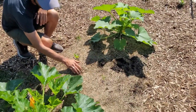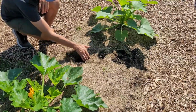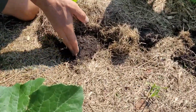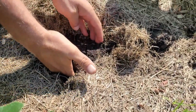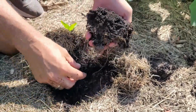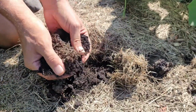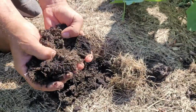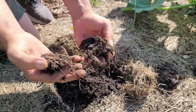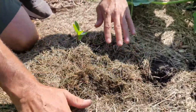And another interesting thing is you can see actually where the worms and other organisms are pulling the material down. There's a bunch of little holes for them, and you can see how nice, actually getting a living root from one of the squashes, but how nice this material is becoming. Now it's a good mix of clay, sand, and silt with a little bit of organic matter from the compost. But again, really nice material, and when it's mulched, it's definitely performing really well.